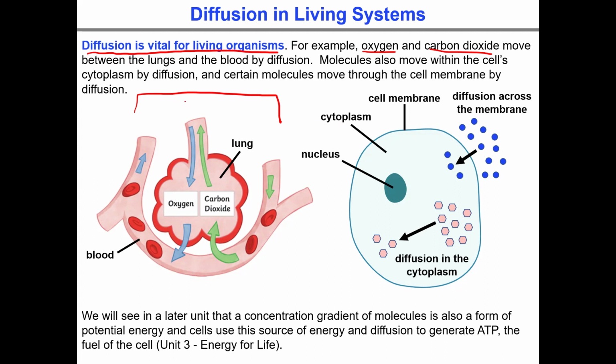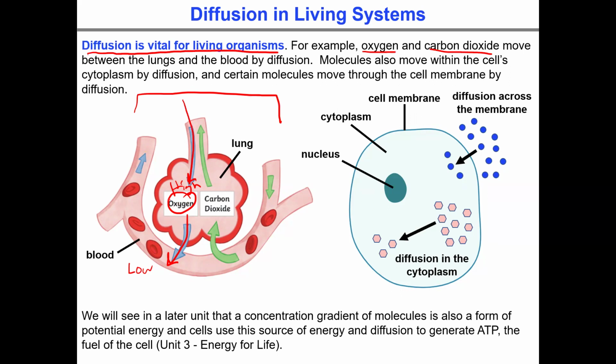Now, looking at this, whenever we breathe in, we're increasing the amount of oxygen inside our alveoli. So now we have a high concentration of O2. In our blood, we know that's a major transporter for oxygen as well as nutrients. So whenever we're trying to oxygenate blood, we want to get the oxygen from our lungs into that blood. That means we have a low concentration of oxygen right now in the blood. So our lungs have lots of oxygen, blood does not. And because of that diffusion, again, going from an area of high concentration to low concentration, that oxygen is going to diffuse or move into the blood, causing our blood to now become oxygenated.